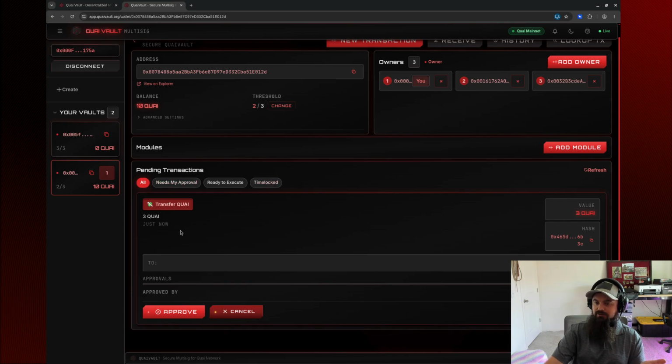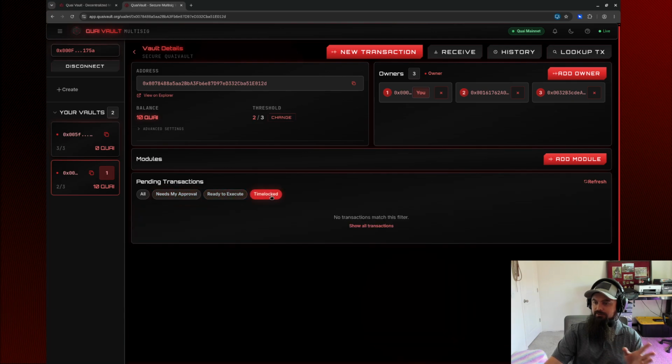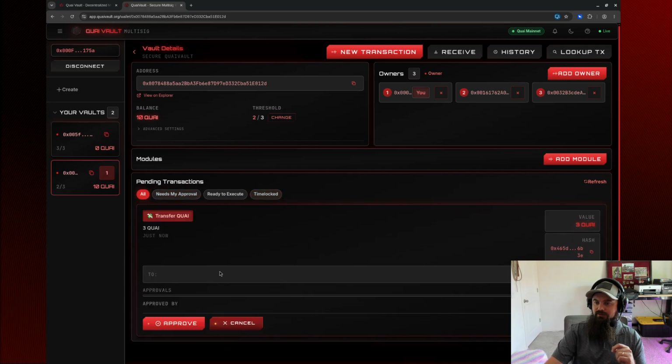Now I have a transaction in my pending transactions here. Okay. And as the proposer of said transaction, I could cancel that transaction. I also have some other tabs here that said need my approval, ready to execute, time locked, etc. I'm going to stay on all for now. I can go ahead and approve that transaction.